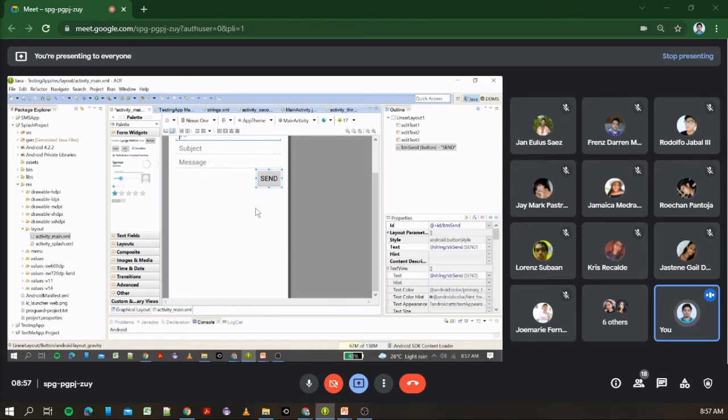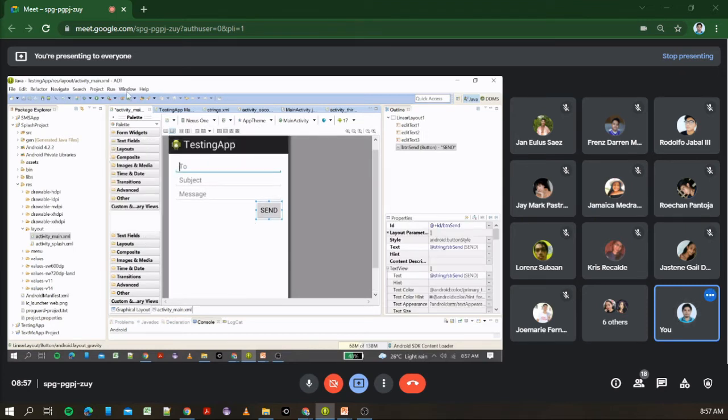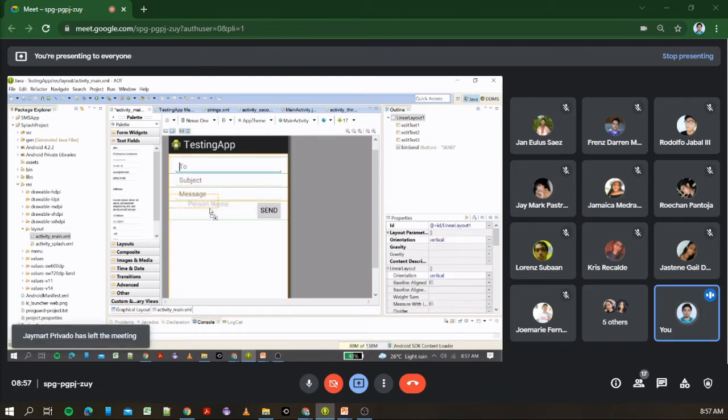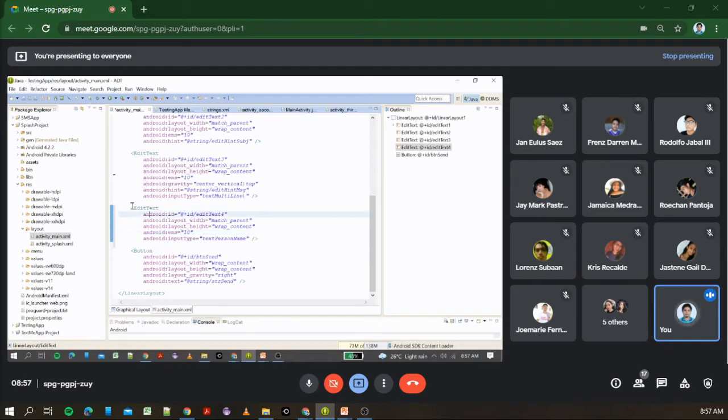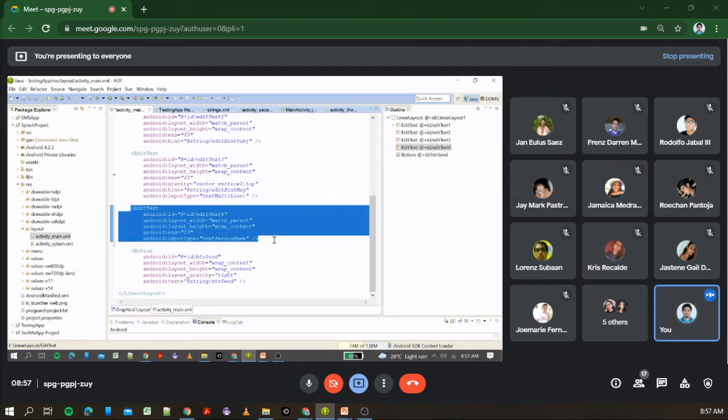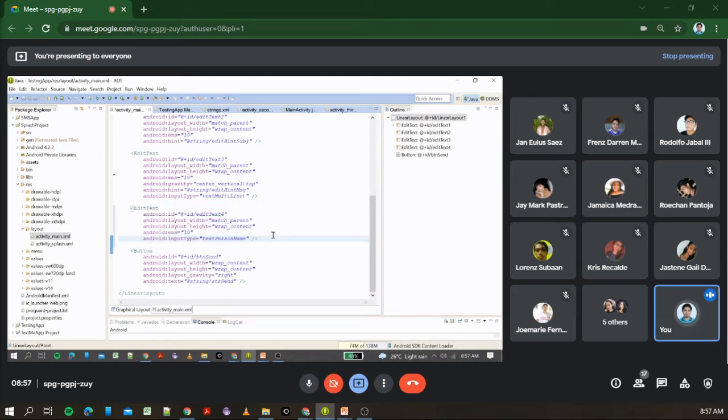So, kung maglalagay ako ng isa pang edit text or text field, pumunta tayo sa text field. Like for example, lagay ako ng person name dito after nung message. So, dun siya mapupunta. So, pagdating sa code, automatic nandun na yung mismong declaration nung edit text as a view dun sa ating layout. So, yun yung paraan ng pag-declare ng UI elements pagdating sa XML.